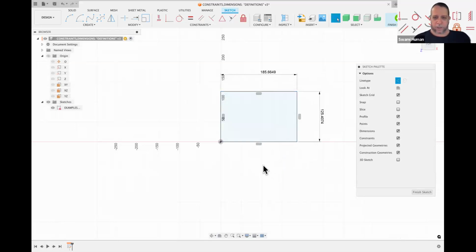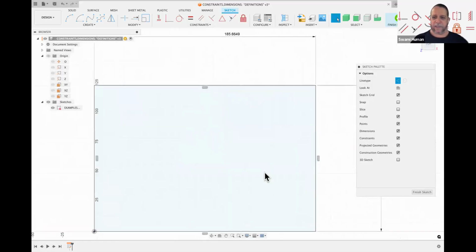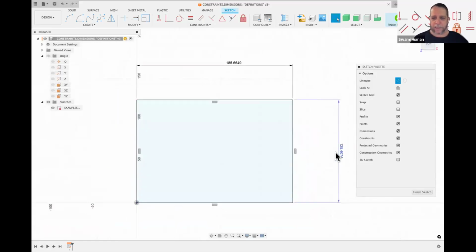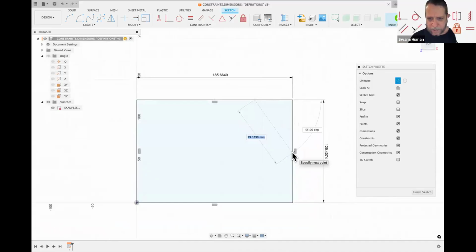And you can do Alt or Option double click, and that fits everything into the screen. Kind of nice. It's the same as fit right there. Anyhow, we have a nice little arrangement here. Let us say I want a cutout of this corner. Sometimes people think in this fashion, they'll make something and then cut it away. And I'm going to make this one find the midpoint. There it is. Enter. All right, we're set up.